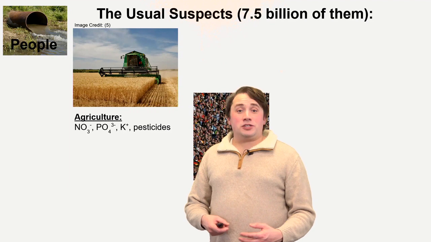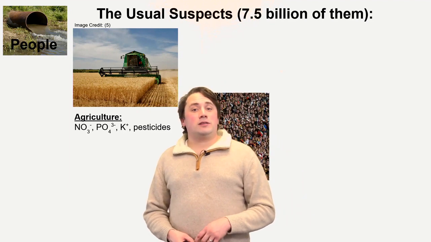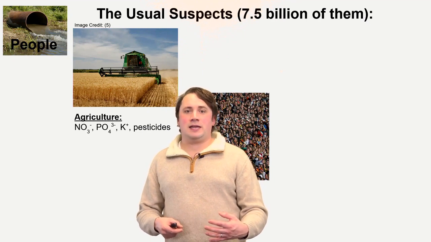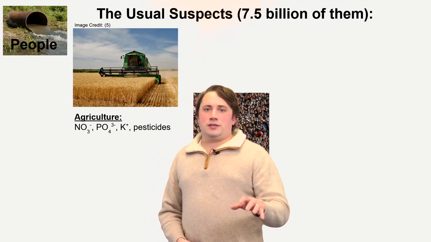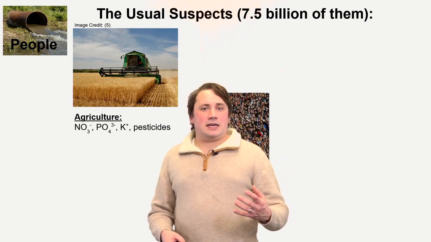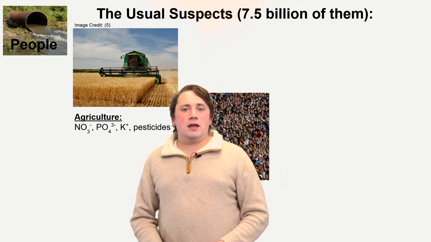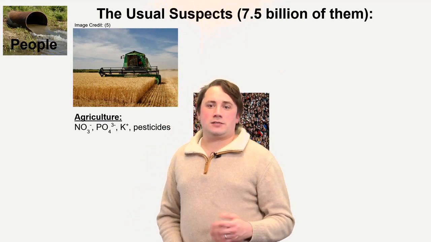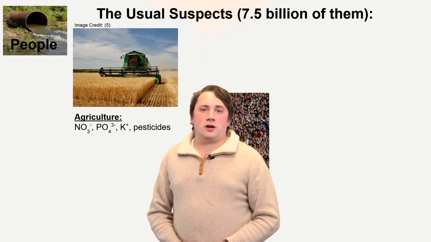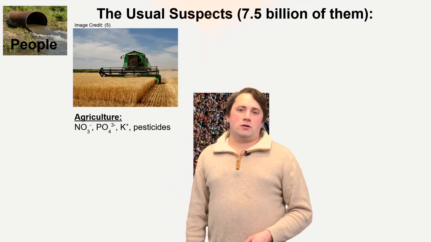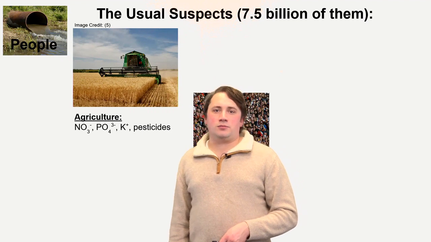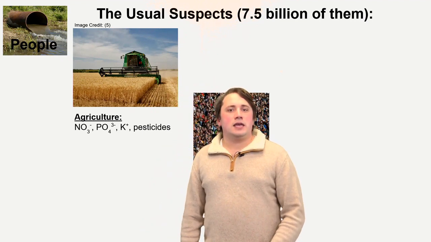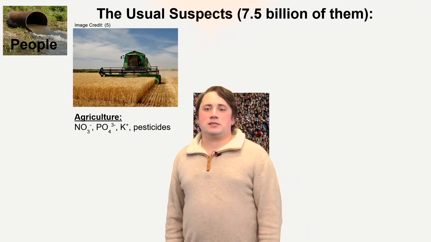And we give them so much that the plants can't take it all up. And so what this results in is, just like in the Hubbard Brook example where plants couldn't take up the nitrogen because they'd all been cut down, we flood these fields with nitrogen and the plants can't take it all up, so all this nitrogen ends up in our water. And so this is how agricultural pollution is produced by excess fertilizer. In addition to fertilizers causing agricultural pollution, there are also a lot of pesticides and herbicides that can persist in the environment and be pretty nasty. So there are also some organic contaminants that arise in natural water samples due to the presence of agriculture.